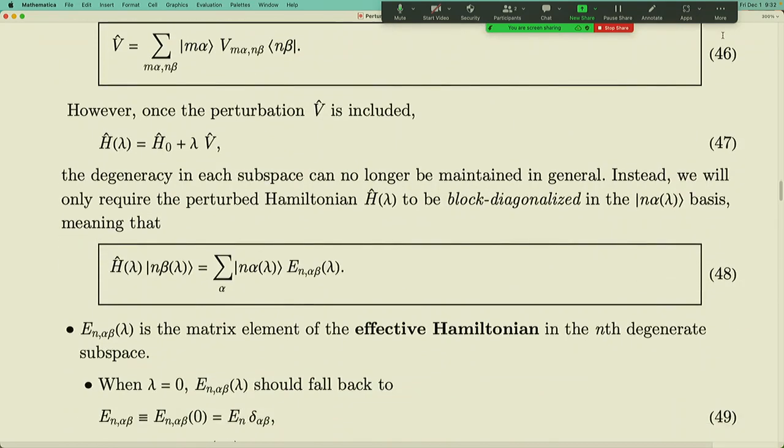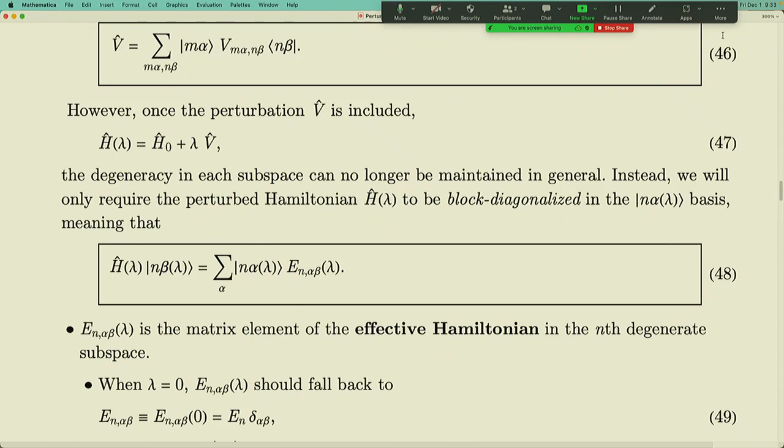So now we will move on with this standard setup, and then this V will be times a small quantity lambda and added to H0 that creates our perturbed Hamiltonian. And our goal, of course, is to find the new eigenvalue and eigenstate. So the new eigenstate will be labeled by n beta, but actually not quite the eigenvalue in this case, because as we said, we are not dealing with each level individually. So now the energy is no longer described by a single value, but you can see this is described by another matrix.